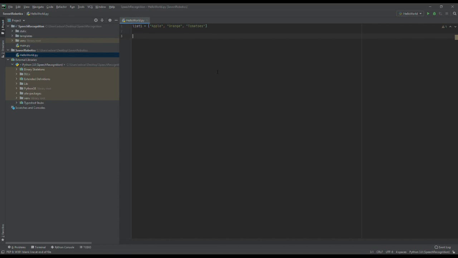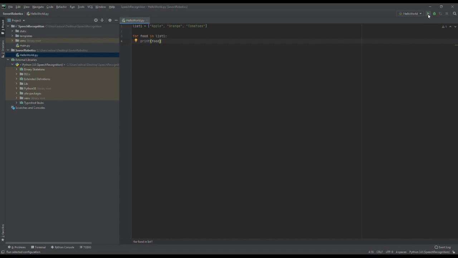And I will be typing for, as in, for loop. And then I create a variable. So I'm going to make it food, and food is assigned to each item in this list. So for food in list 1, now it's assigned to it because I assigned it to that list, as in, in list 1. Once that happens, I put a colon, just like in the if-then statements, and then I say print food.